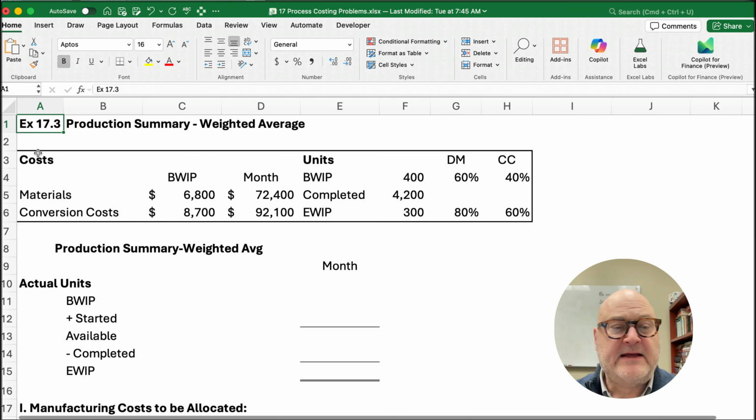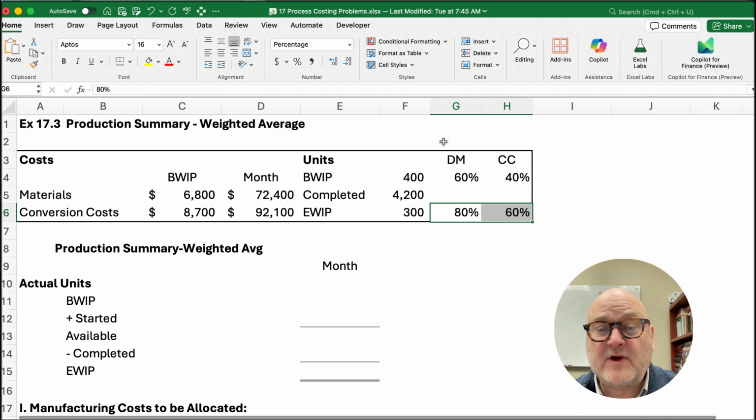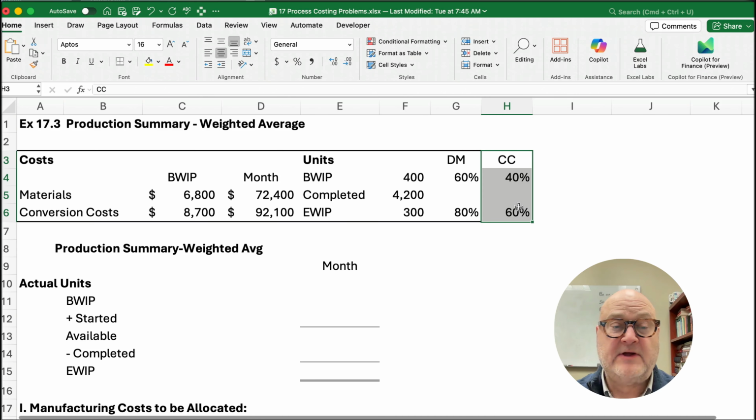This problem is we have costs, and so our cost is split up into material cost. We also have labor and overhead. Labor and overhead, we're putting those together as conversion costs. You'll see that a lot of times. Now, we could have labor as its separate cost, and we could have overhead as a separate cost, and then we'd have to have separate percentages for materials and labor and overhead. But a lot of times, labor and overhead are allocated on the same schedule. So therefore, what happens is we just group those and just take the total dollars times the percentage and things like that.